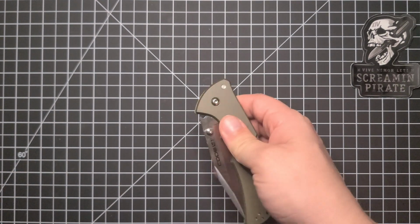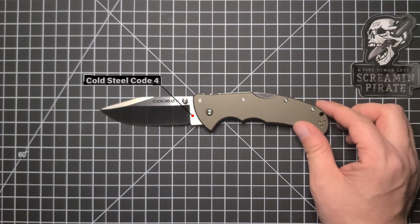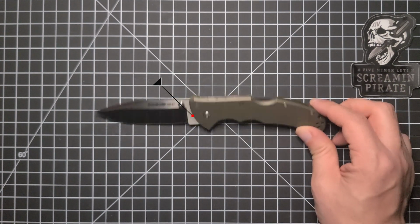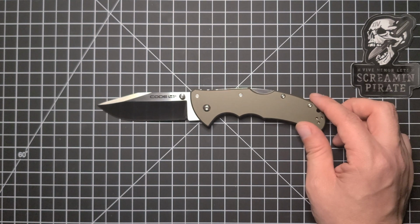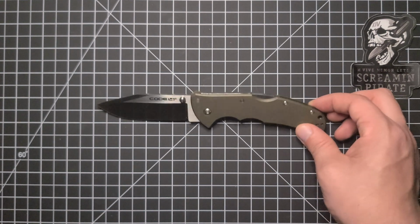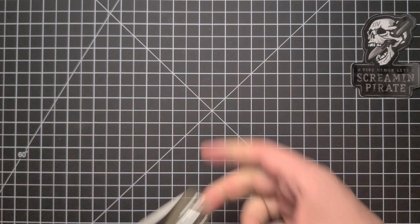After that, I have the Cold Steel Code 4. This was a gift from my wife. It was actually my very first Cold Steel. Very slim, very nice to carry. Typically it's my weekend carry when I know I'm going to need to break down some stuff outside, or a knife that I need to pry on and I don't really care. So that's the purpose of this one. But yeah, good knife, nice lock. All right, I believe that is all the Demcos.